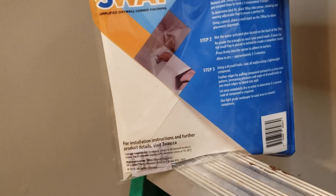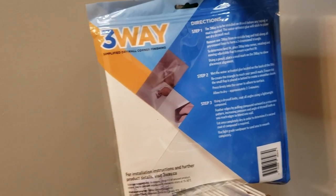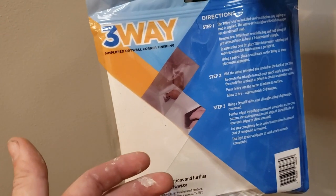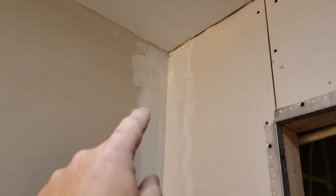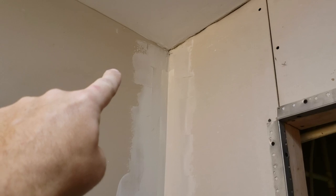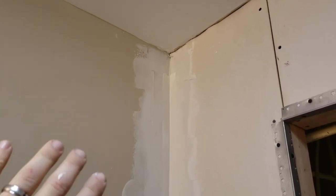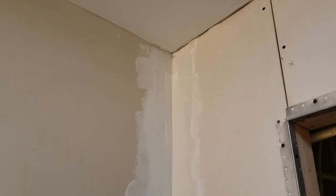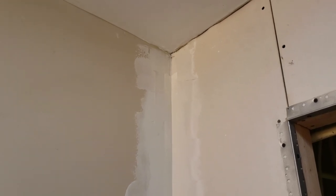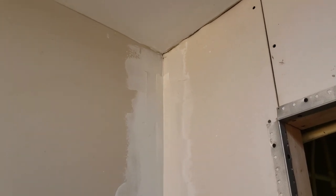So we're gonna dig into this. There's a couple different ways to install this. I've seen their videos. They do it two different ways. It has a self-adhesive on it. This has paint on it, this has paint on it, and then this is bare drywall. But if we were dealing with just raw drywall in all three corners, you can use the self-adhesive. You just dip it in a little bit of water, take a sponge with water on it, and stick it right into the corner, and then you can mud out from it on top of it.